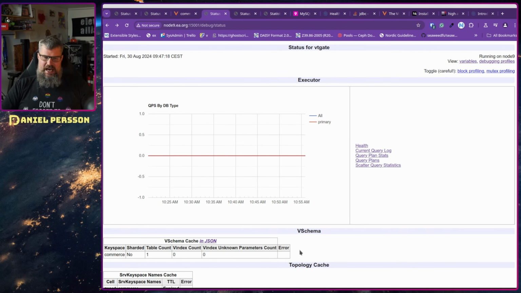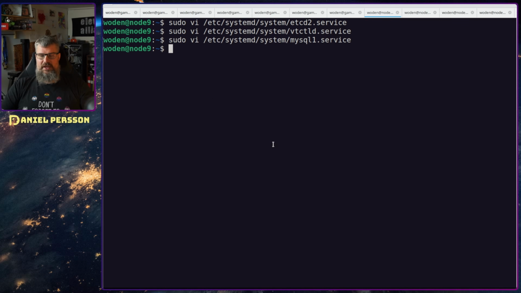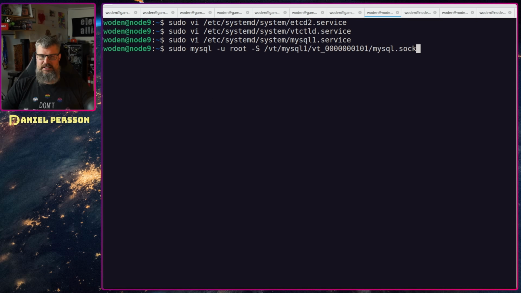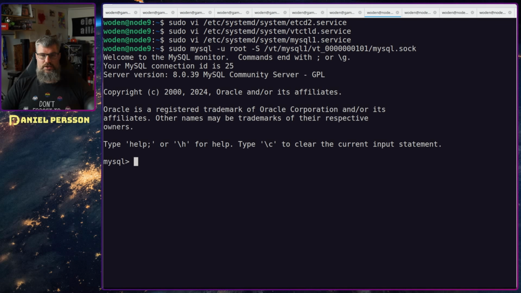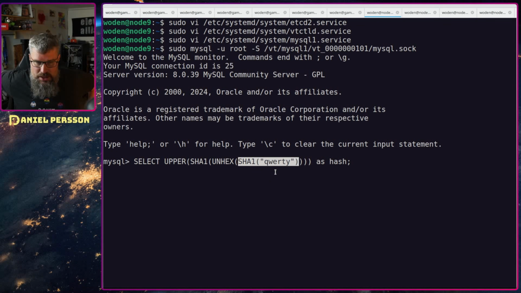Because that's the easiest setup for this test, I will go back here and connect to any MySQL server. I will connect to this MySQL 1 server using the socket. Now that this is up and running, I can run this small select script. I will run a SHA1 on QWERTY, which is the password that I want to use.